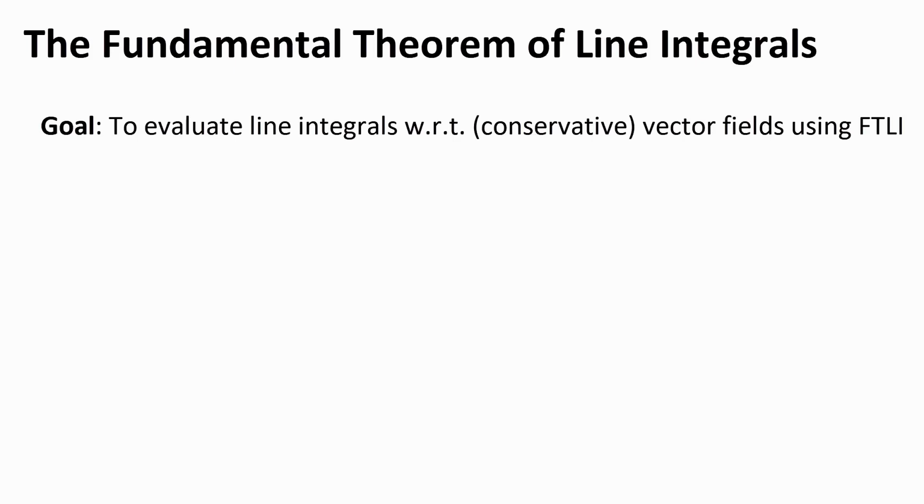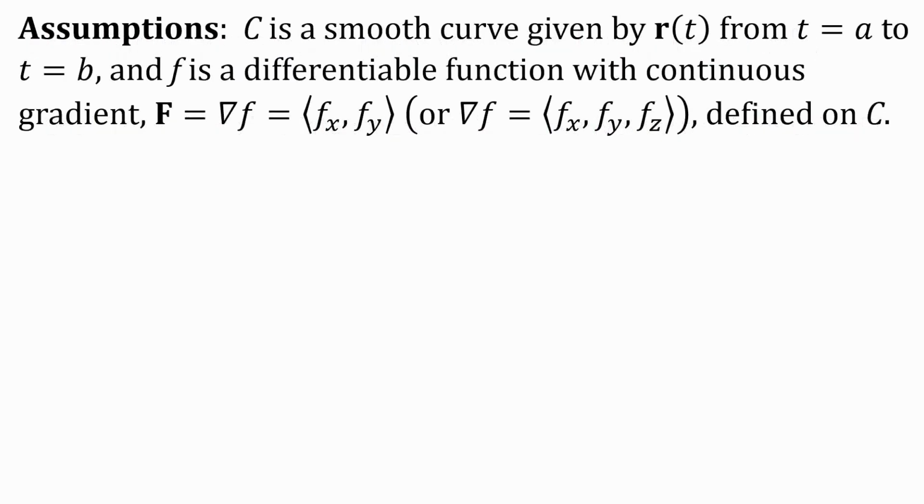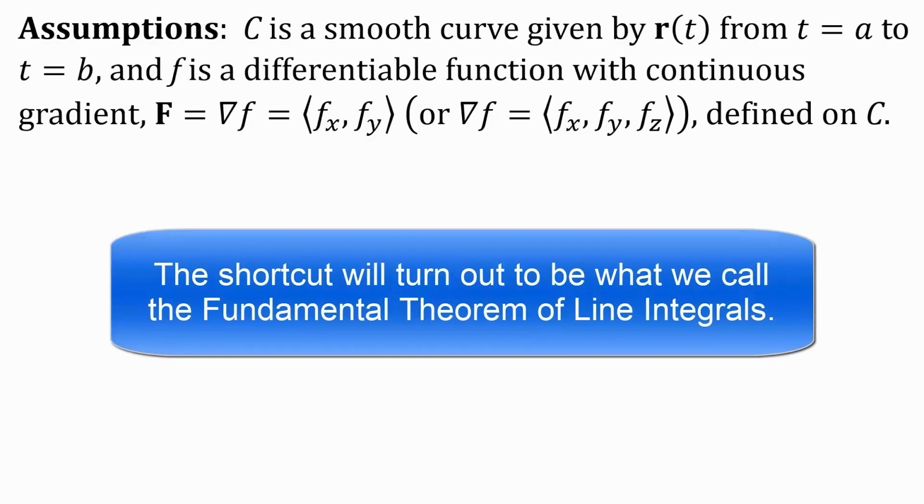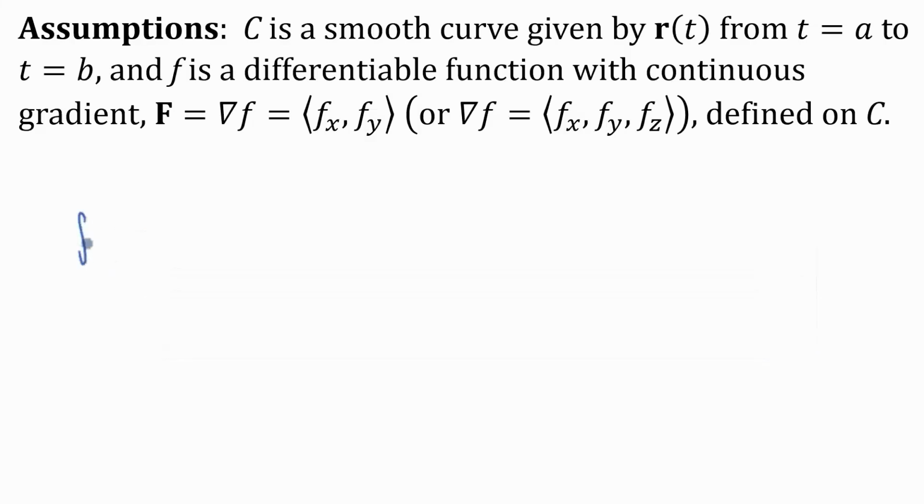There is a shortcut to evaluating these things. It turns out there's a much easier way to compute the line integral over a vector field. So let's derive it. It won't take all that long. Let's think about the symbolism for just a generic line integral of F dot dr. Now, if F is conservative, you can rewrite this as the integral over C of del f dot dr, just substituting what capital F is equal to, capital F is equal to del f.